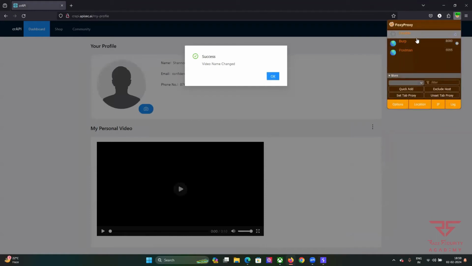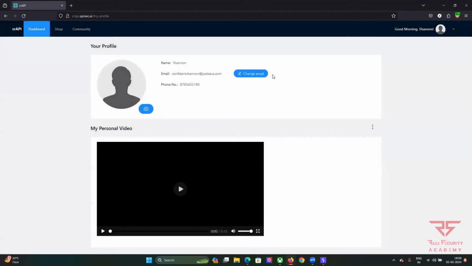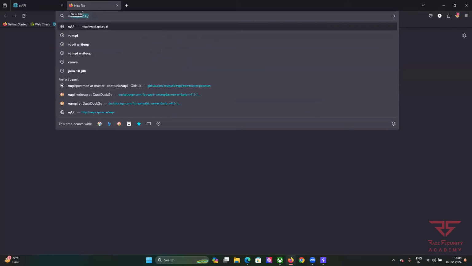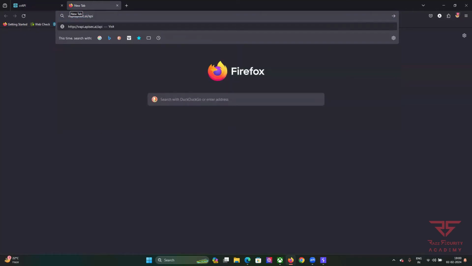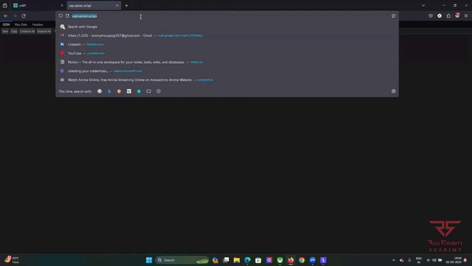Now another thing I will show you is how we can use Postman and Burp Suite simultaneously. In a lot of API documentation, you will see that there are a lot of private APIs and public APIs where you just see documentation of the API.